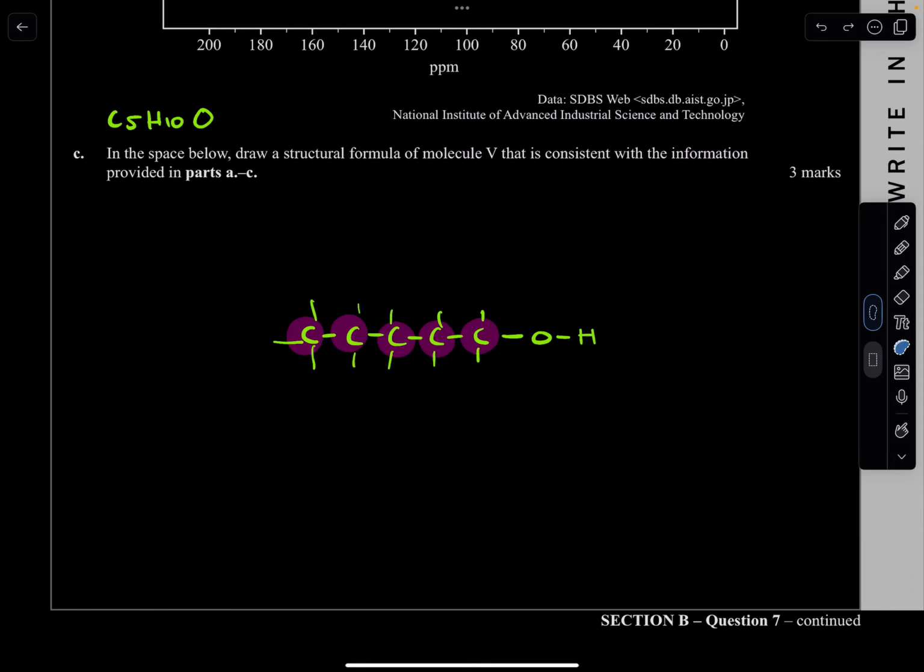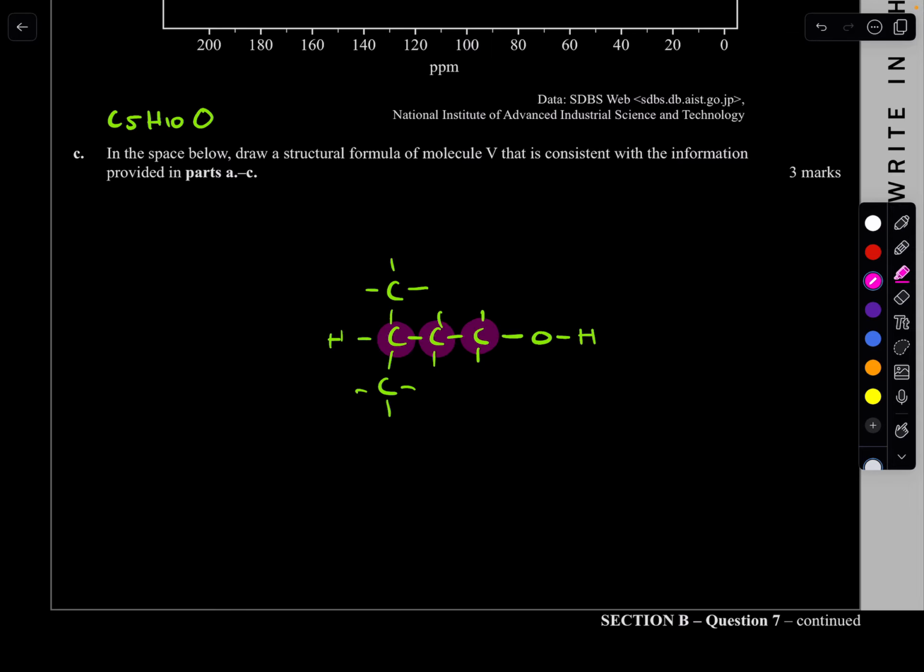So what about if we create some symmetry? What about if I do this? If I take this part here and then put a C here and a C here. Now there is symmetry because of these two. They're symmetrical around that C, so we consider them as 1. So 1, 2, 3, 4. Now we have 4 carbon environments.